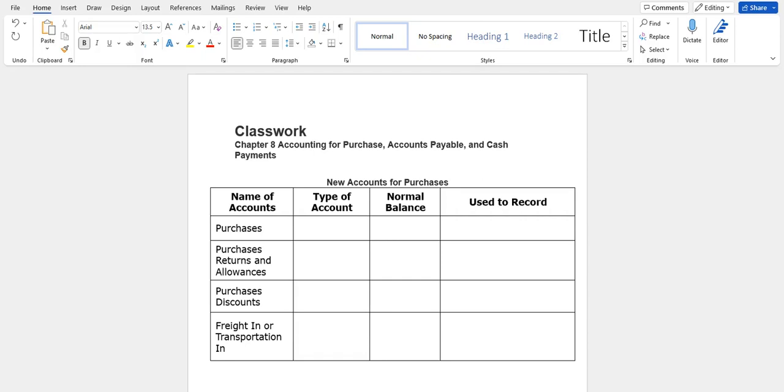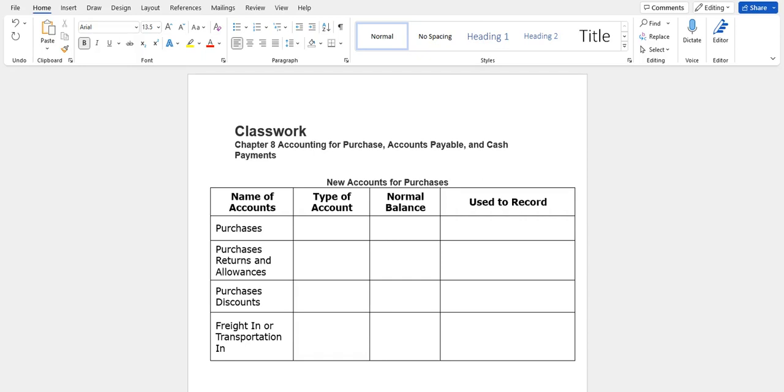Once we purchase these items for resale, we've created a liability, right? So our liability account is going to be our accounts payable. And then we're going to look at the cash payment when we're paying on these liabilities, basically. We're going to start off at the basic and get more into depth, okay? So the video may be a little longer, but it'll definitely help you with your homework.